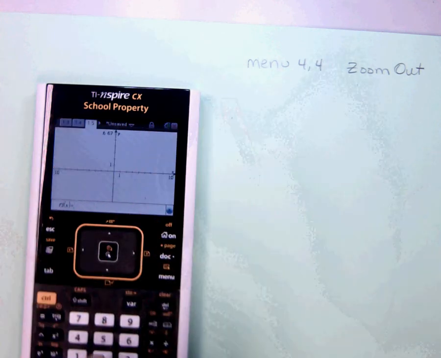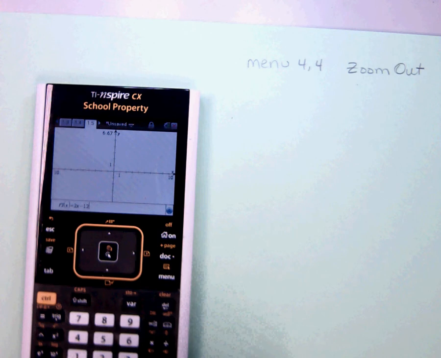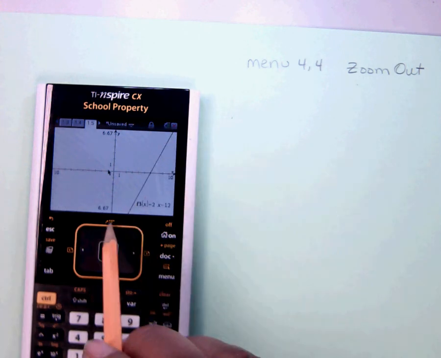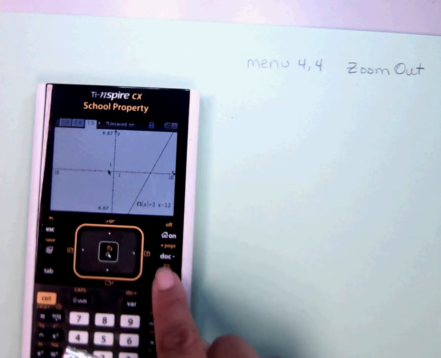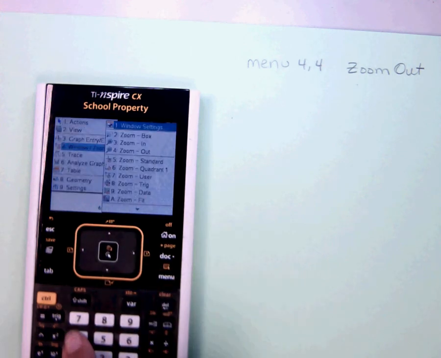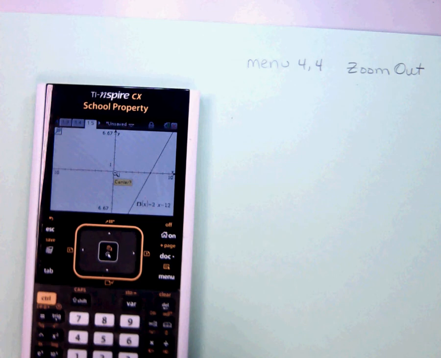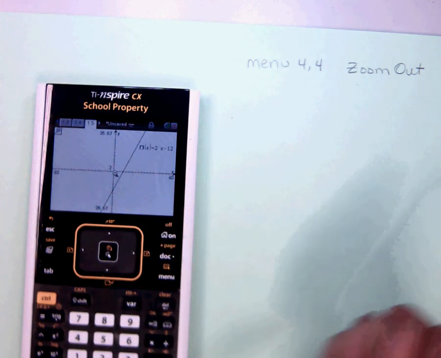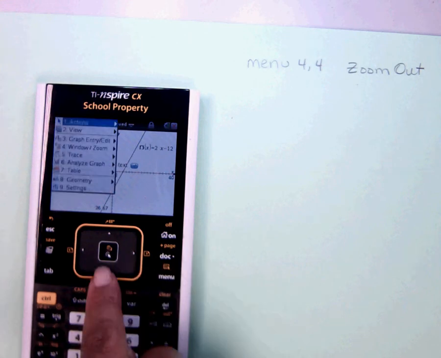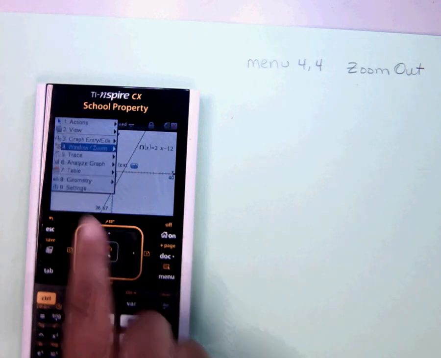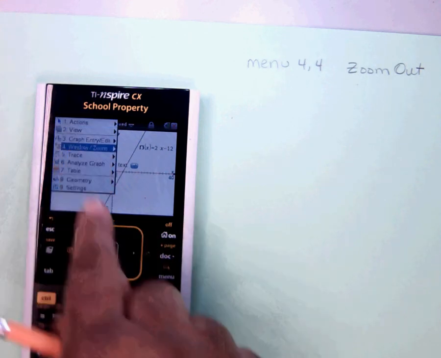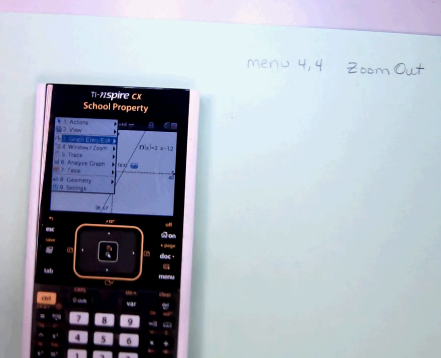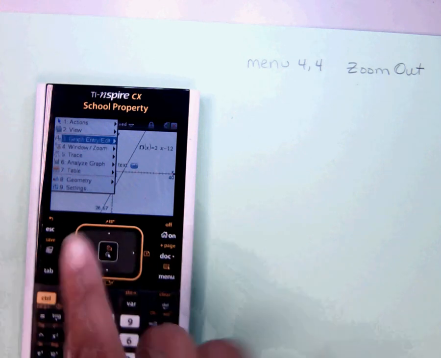So you can see that real quick, 2x minus 1 at the bottom. Well, let's put minus 12 so we won't see all of it, okay? I'm looking for the y-intercept and it's way down there. So if I do menu 4, and I zoom out, now you can see it. Okay. Go back to menu. We're done with menu, the 4 under menu. Now let's go to entry versus analyze.